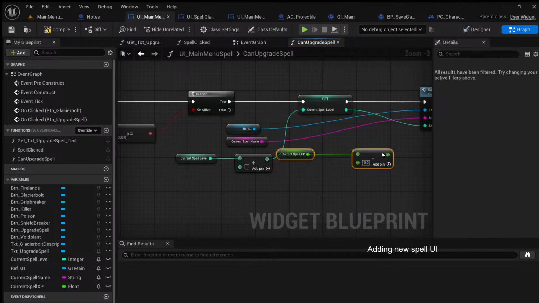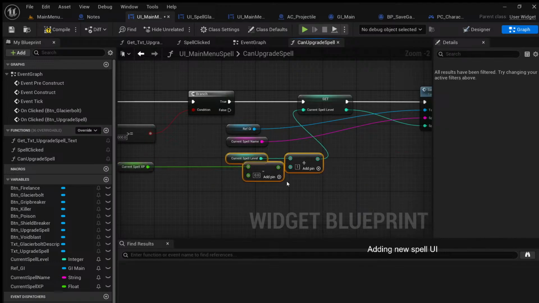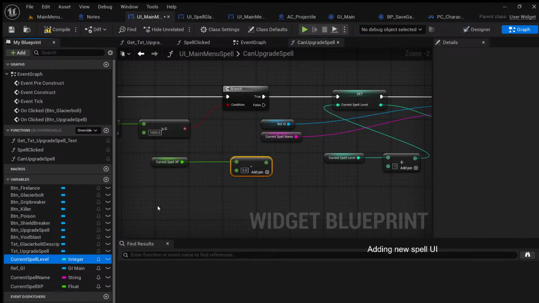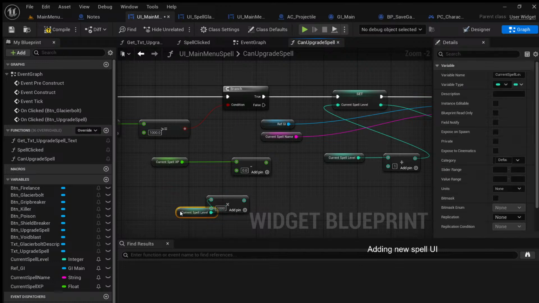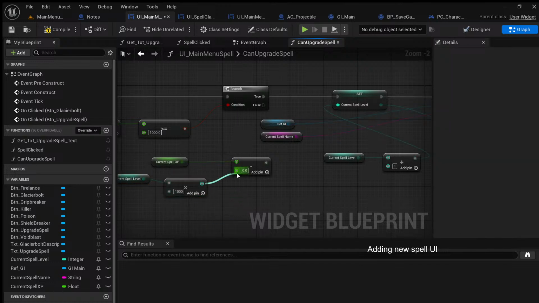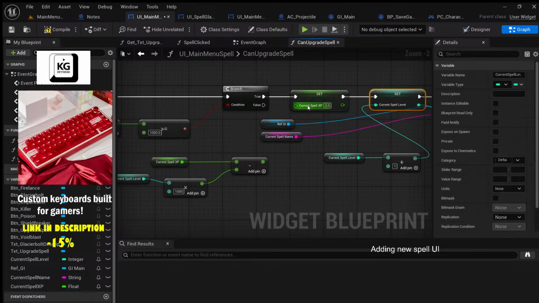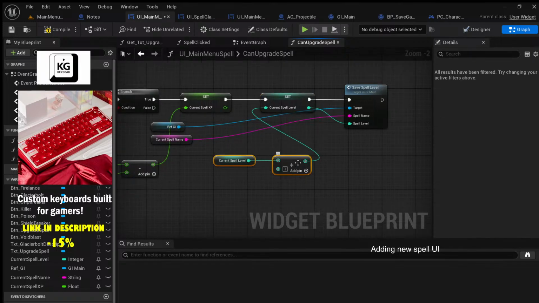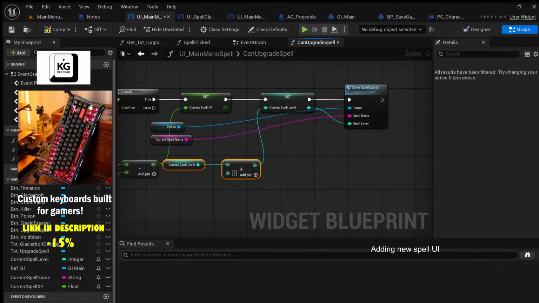So actually, let's subtract this before adding 1 to this current spell level. So we're going to subtract the current spell level times 8000, like this. Okay, it's kind of messy, but let's do it this way.